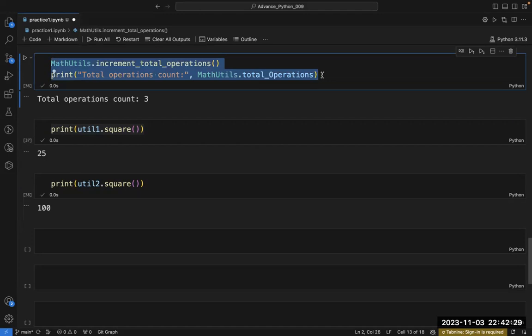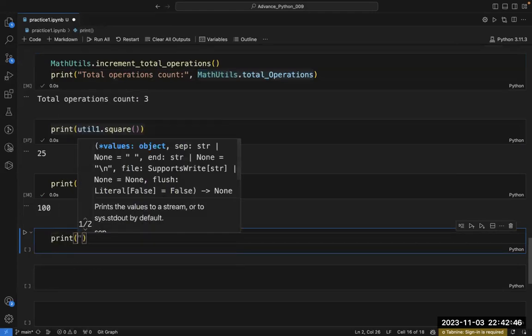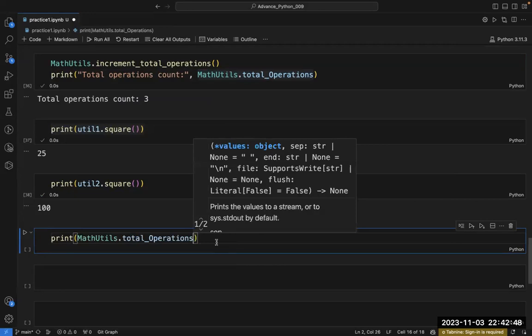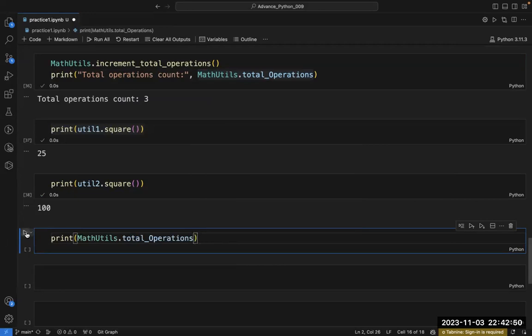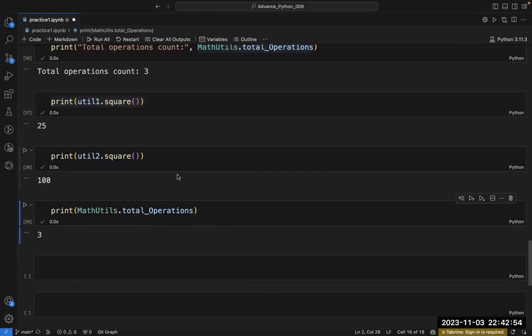Let's access total operations here. Let's print underscore total operations and see what I will get. Still I am getting 3 operations.